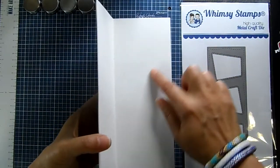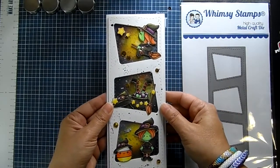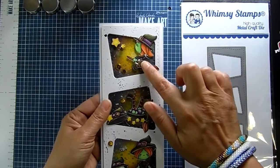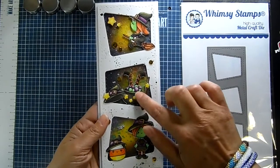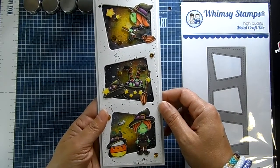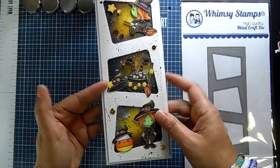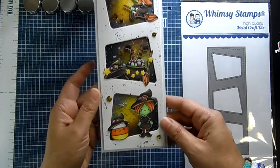So in the middle I'm going to stamp out my sentiment when I get my stamps in. So there's a Happy Halloween sentiment. This cute little witch, she's on the broom flying out. You could have her across a moon or something. There's some stars. And then I love this little image here with the little witch inside, upside down in the cauldron of bubbles. And I decided to color those bubbles green and purple. And then her little witch hat and broom was left as she fell into the cauldron there.